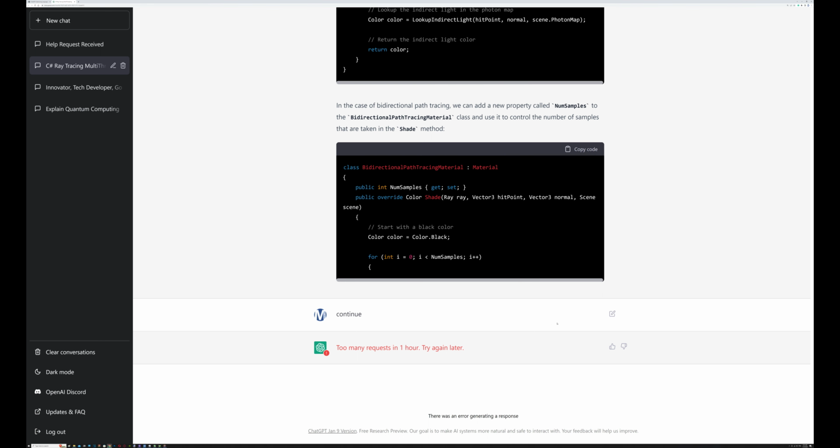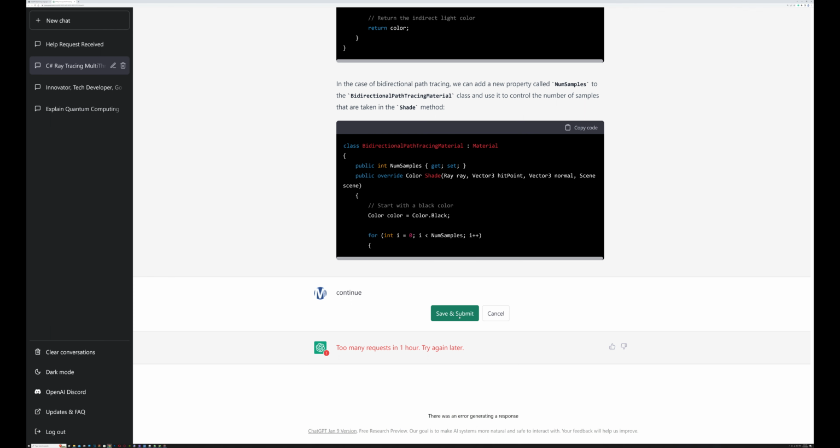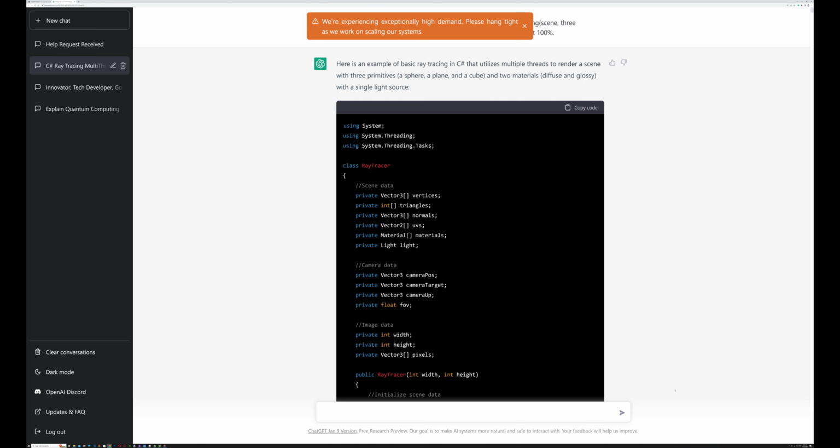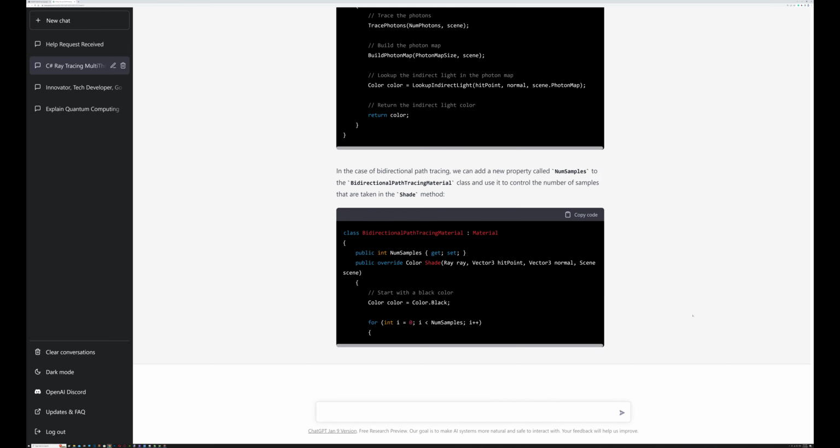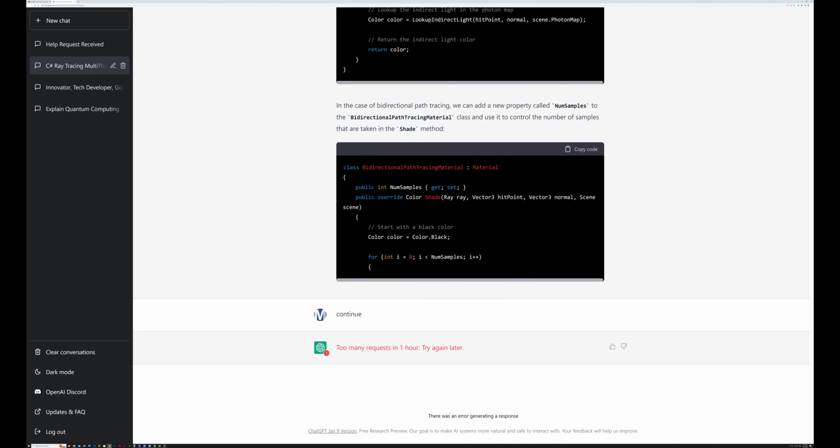One hour limit on us. Let's go ahead and pass this with the limitation workaround as I taught you. Ta-da! Nope, not passing. Let's go ahead and do the reload. And we're going to page down. Click somewhere in the white space and press the page down button on your keyboard all the way. And you're going to ask continue again. Let's see if it's going to work. Nope. Sorry, it's not going to work out that way.